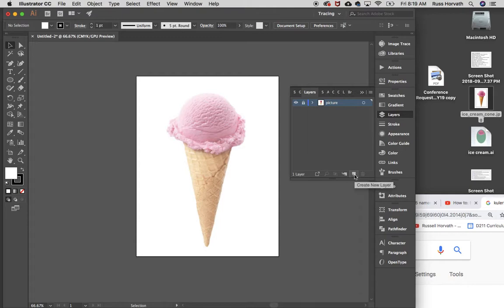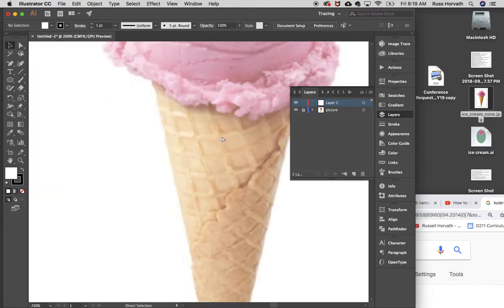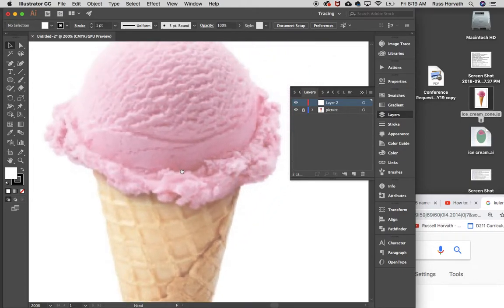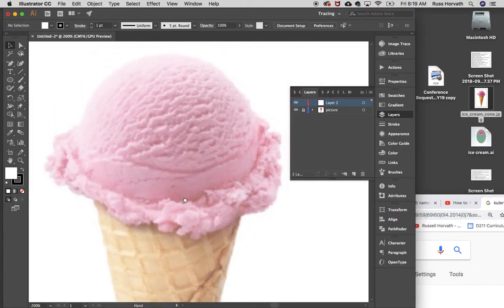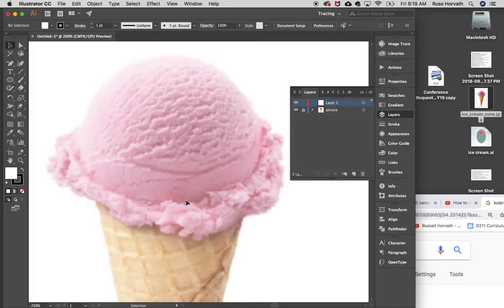Then I'm going to add a new layer. Remember, next to the garbage can, I create a new layer. This is going to be my drawing layer. For demonstration purposes, I'm going to zoom in a little bit. I hold down my space bar and move this over so I can actually see the picture of the ice cream cone. Then I'm going to create the ice cream on its own separate layer. I'm going to double click on this layer and call it ice cream. And there we go.